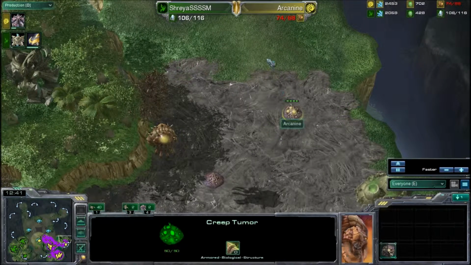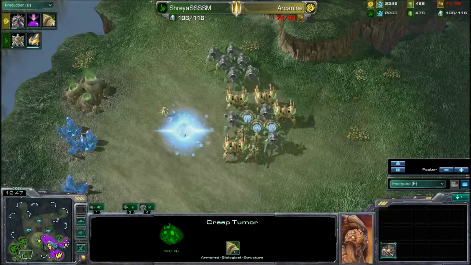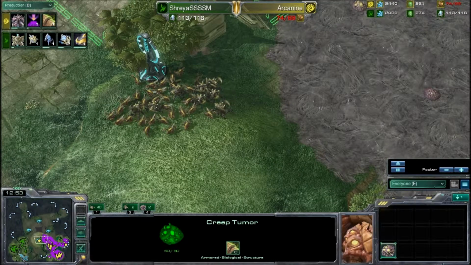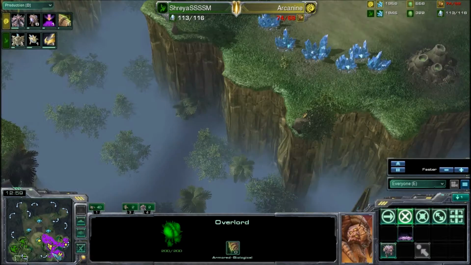He will be able to have vision of this ramp here pretty shortly, so he knows if anything tries to swing around and attack him from there. So yeah, very good vision by Arcanine, excuse me. He does have some overlords here, so we'll be able to see.